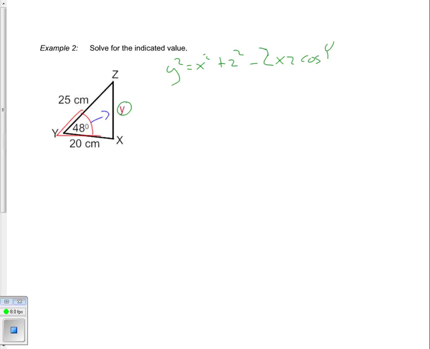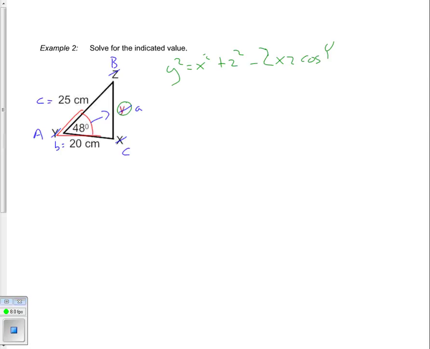However, some people are more comfortable relabeling the triangle as angle A, angle B, angle C, and that is perfectly fine. If you would like to do that, you're welcome to. Just make sure you completely fill that out. So let's say we want to relabel this triangle as angle A, angle B, angle C. That still means that this side is A, so now we're looking for side A. Over here, this is going to be our side C. And the 20 centimeters is going to represent side length B.